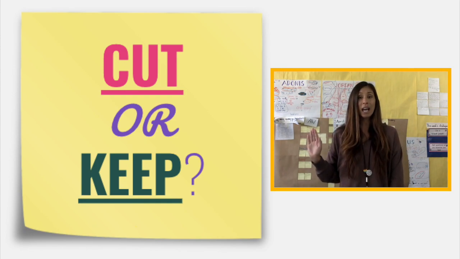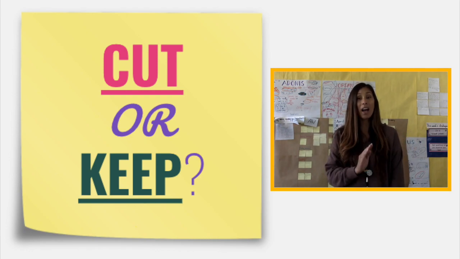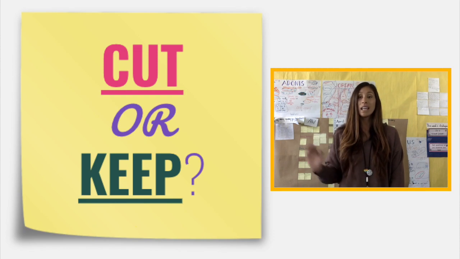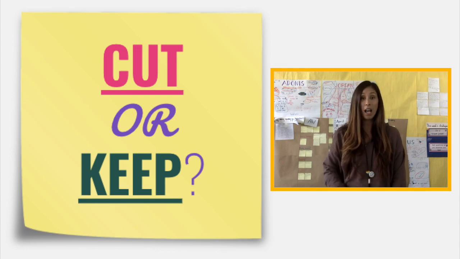If the words that come before the word "and" can make sense on their own, meaning when they're not connected to the words that come after the "and," then you can cut the "and." However, if the words that come before the word "and" only make sense with the second part, the part that comes after the word "and," then you cannot cut the word "and." Let's go over a couple of examples.